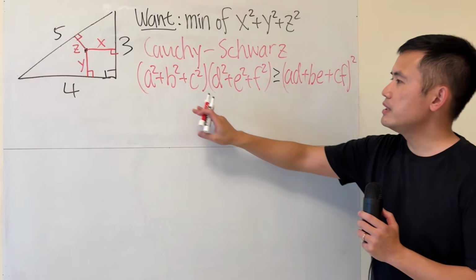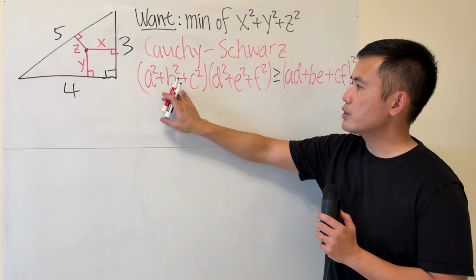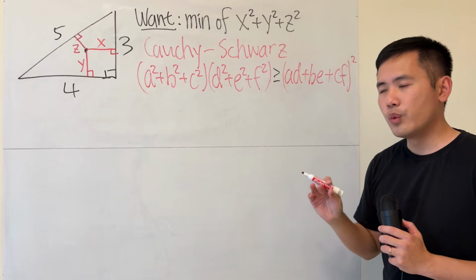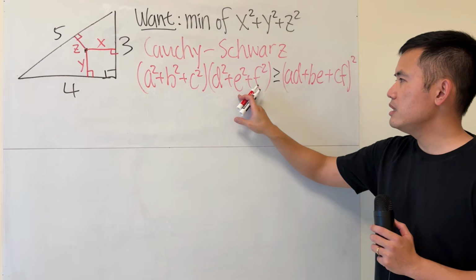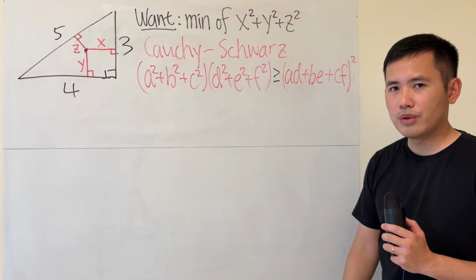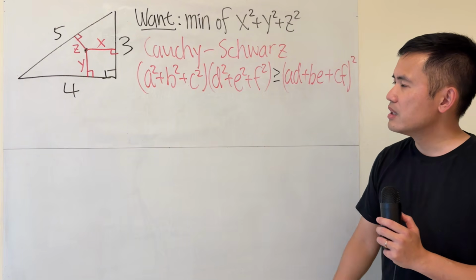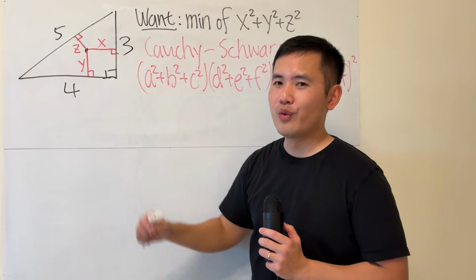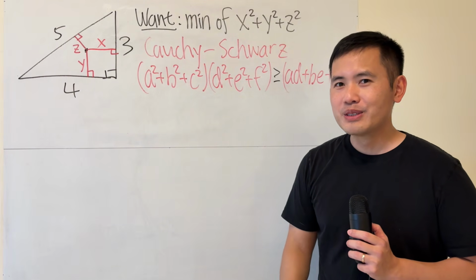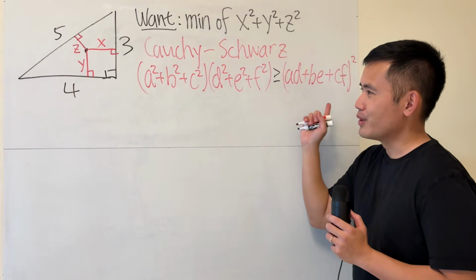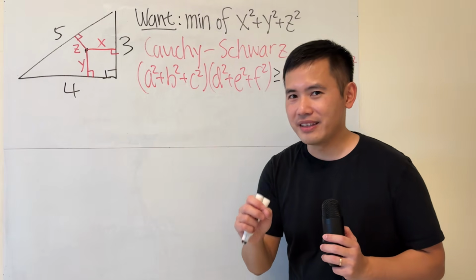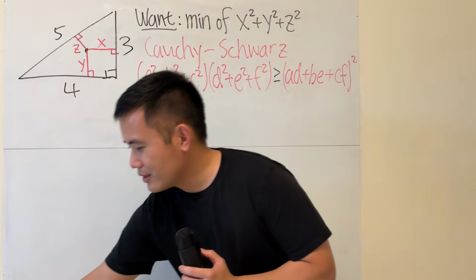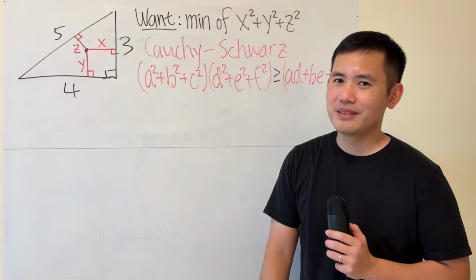Firstly though, you see that we have the sum of 3 squares here. Okay, that is pretty good. But we will need to have these, right? D, E, and F. So what do we do though? And in fact, we have the X, Y, Z. What are they doing inside of this 3, 4, 5 triangle, right? So the first thing that we have to do before we can use this is that we should have a connection between the X, Y, Z and also the 3, 4, 5 right triangle. So how can we get a connection?